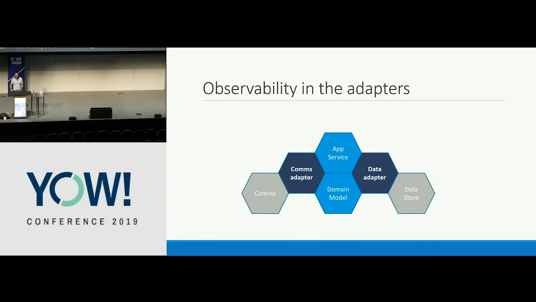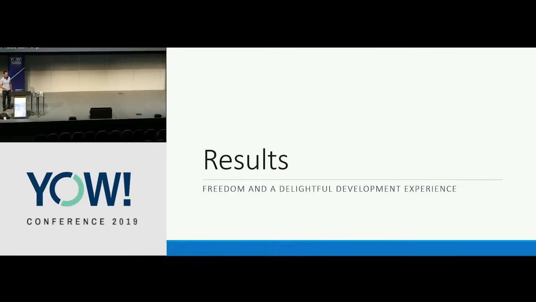So now we've got clear places to put our logging, our instrumentation, and even our feature flags. We've got nice seams to put this stuff in. We can instrument incoming calls in our comms adapter and the data access in our data adapter. For those of you already on the Kubernetes bandwagon, this might seem familiar. It might look a little bit like the sidecar strategy, right? Except without all the Helm charts and service meshes.